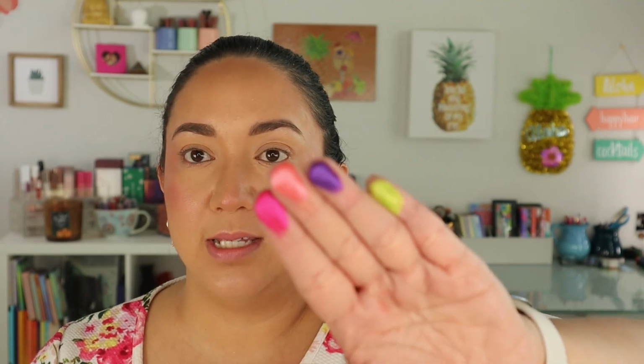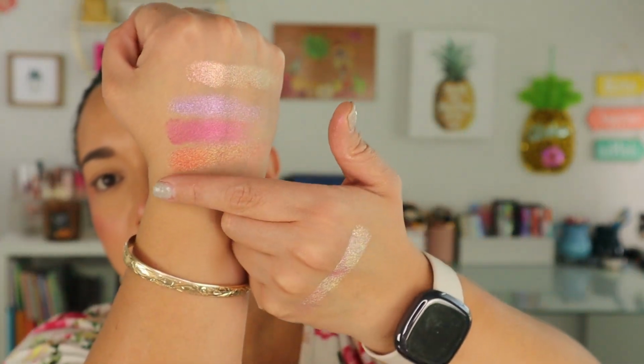Then there was also the velvet satin formula. There's 4 velvet satins in here. The shade called Sweeten is a velvet. Velvets aren't my favorite formula, but they can be pretty versatile. You can almost use them like mattes. Then the shade called Strawberry Pear, this shade right here. The shade called Prickly, this deep purple. And then the shade I think is called Cacti, this limey yellowy green. So these are all the satins that are in the palette.